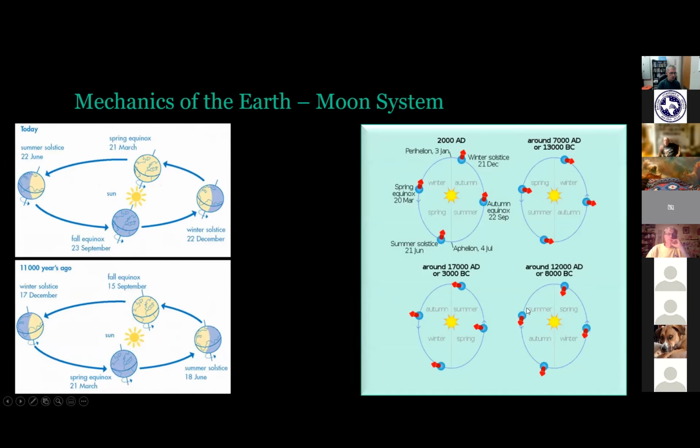And if we go into the future itself, we're seeing how the seasons are shifting around. So here is summer, here is winter, and we see how they flip around and flip around. So they're shifting like this: 2000 AD, 7000 AD, 12,000 AD, 17,000 AD. So we see the winter flipping, flipping, flipping. And that means that the seasons are shifting counterclockwise around the sun, because the Earth's orbit is wobbling counterclockwise around the sun.